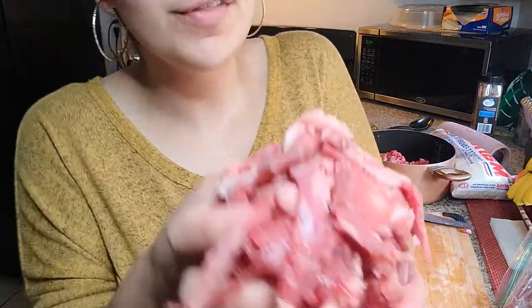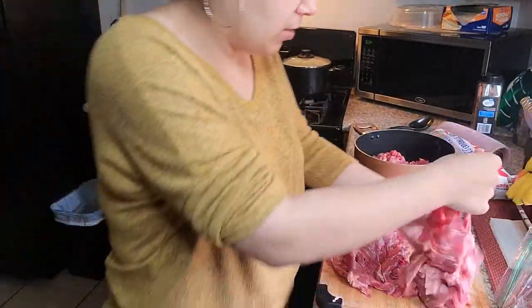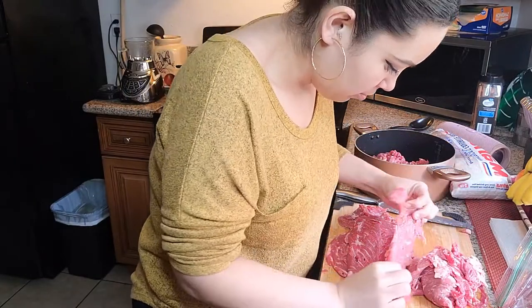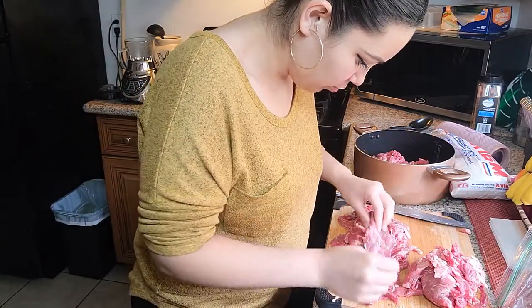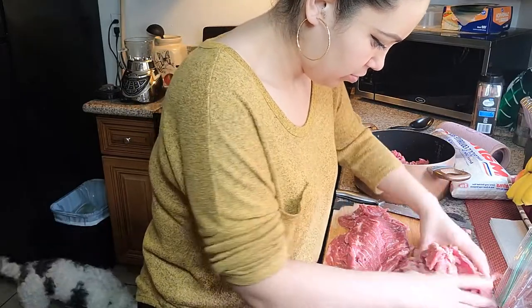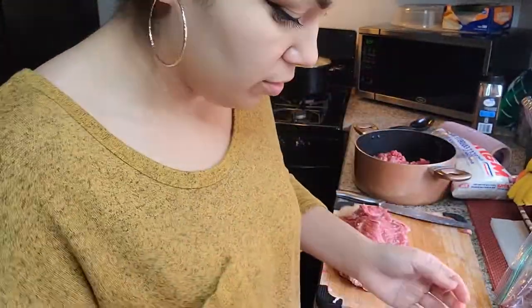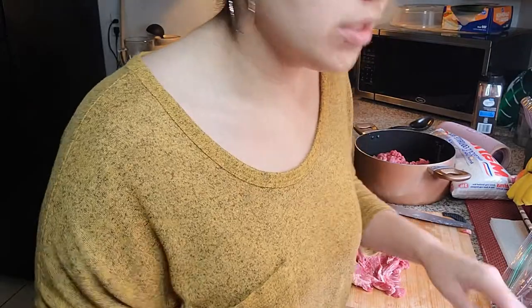It's so big! Look at all of this — it's like most of it is just freaking lard, and I'm going to have to throw it all out. That's disgusting. This is probably like a whole pound of lard that I got. Never again am I buying meat from this place again.